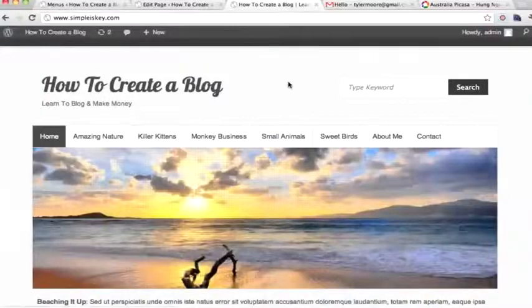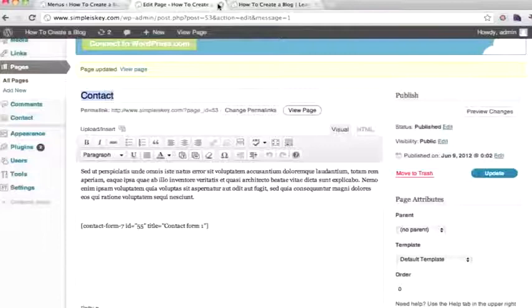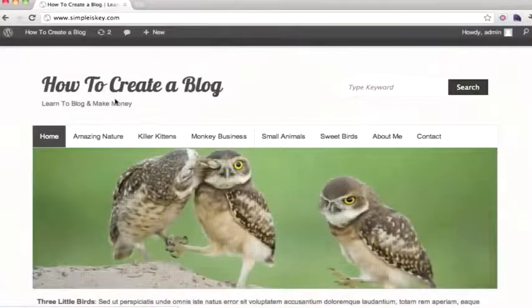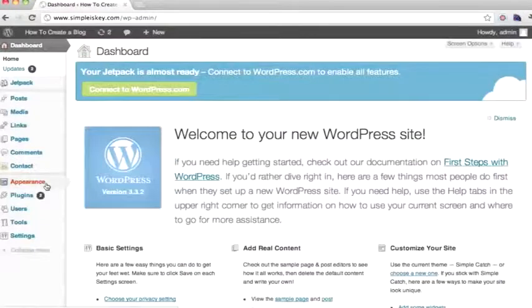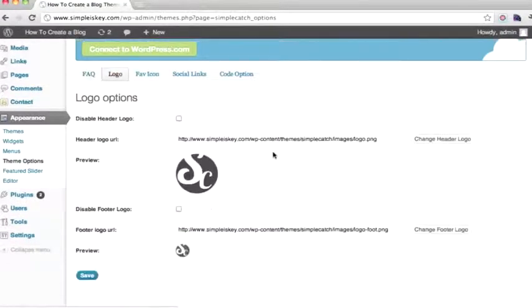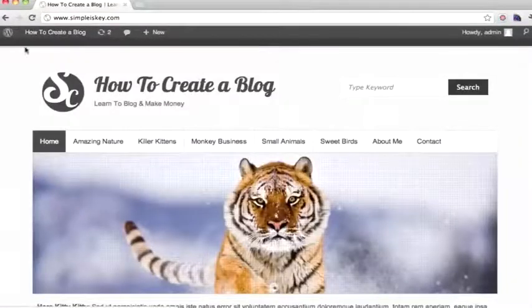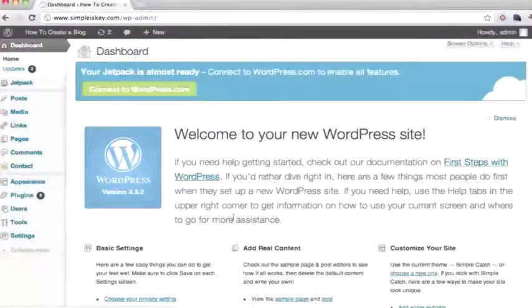The next thing that we're going to do, well, first let's close all these windows. But the next thing we're going to do is add a little logo right here. So I'm going to show you how to do that. We're going to go here and then to the dashboard, and we're going to go to appearance and theme options. So this is just for this particular theme. And then we're going to click logo. And we can see that this logo is here now. So we can actually save changes and we can see that the logo is now there. But we don't want that logo, we want a different logo. So let me show you how to do that.